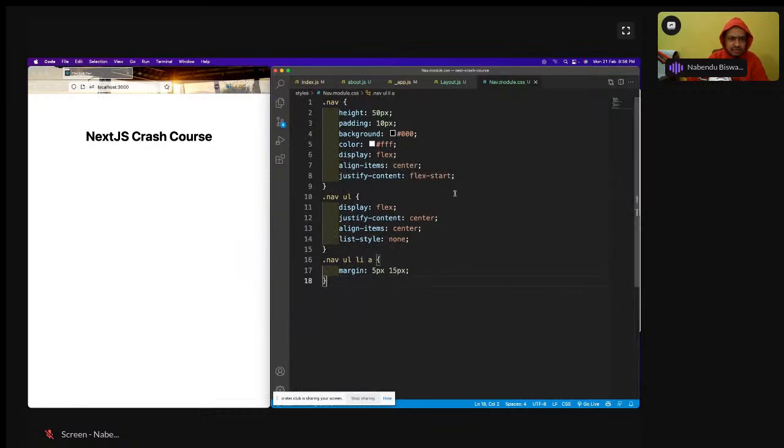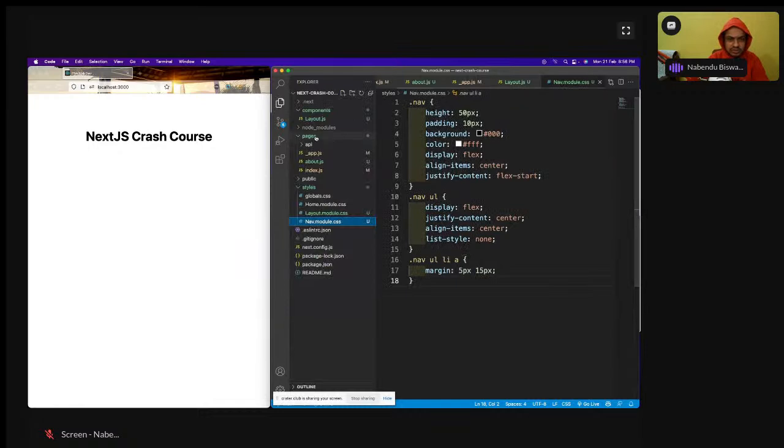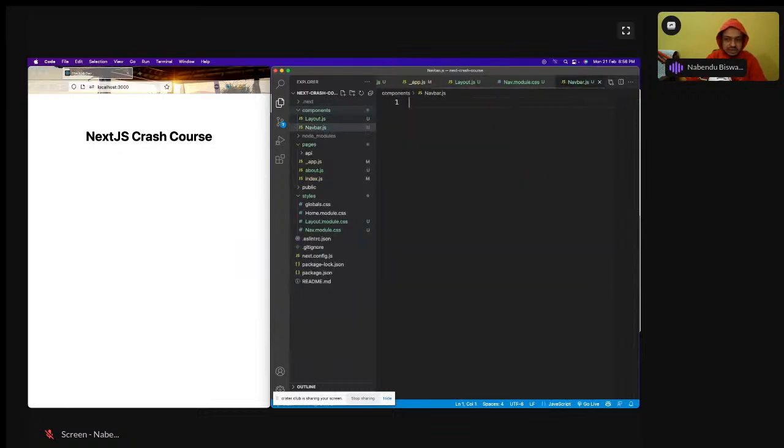Now we'll have a navbar component. Components are always in the components folder, because it is not a page, it's a common thing. So here I'll create navbar.js. We don't have these pages and component things as much in React, but here the moment you make some file inside the pages folder, it will create a page. You don't need routing. So navbar.js is there.